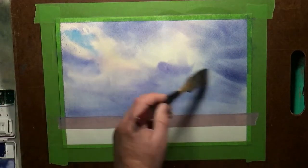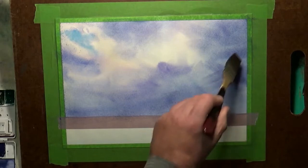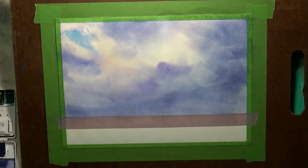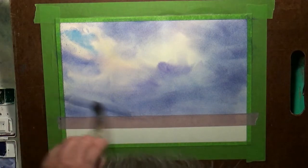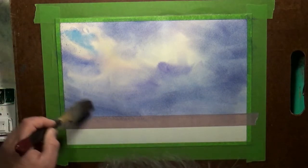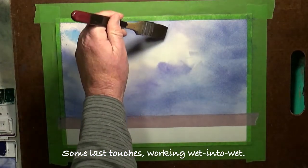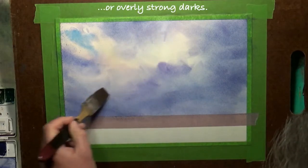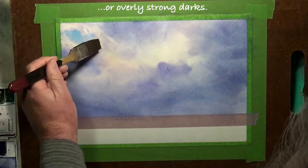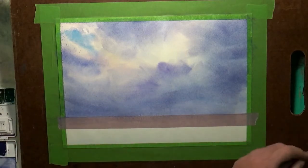So I'm taking the application of colors in the sky one layer at a time, being careful not to overstate my colors and values and tones, and just trying to get it to the right point. It's better to approach this in a more careful manner rather than just diving in with good strong darks and finding yourself getting into trouble with too much contrast. So that's why you're seeing this approach going the way it is.